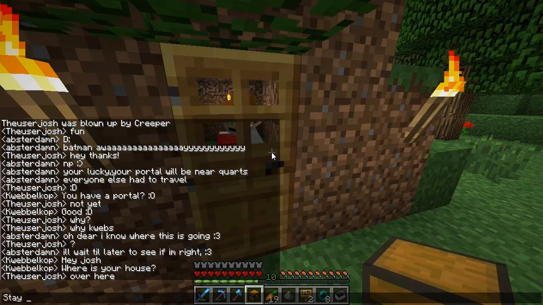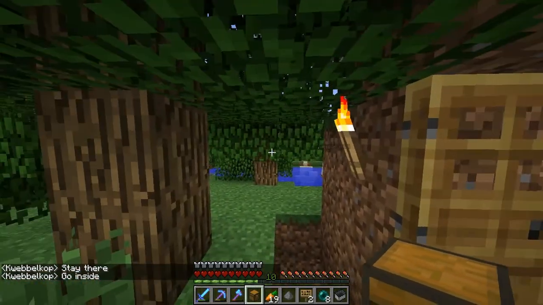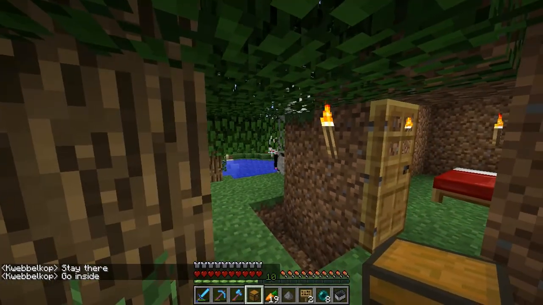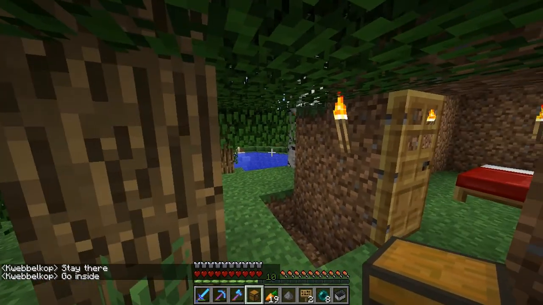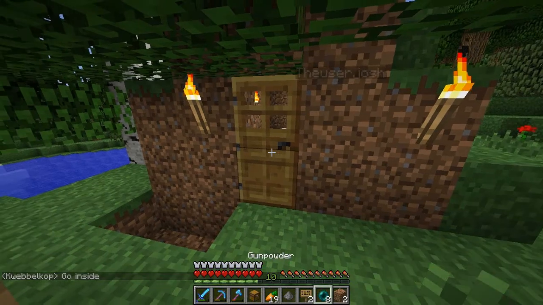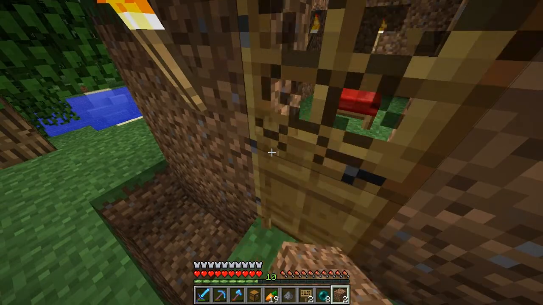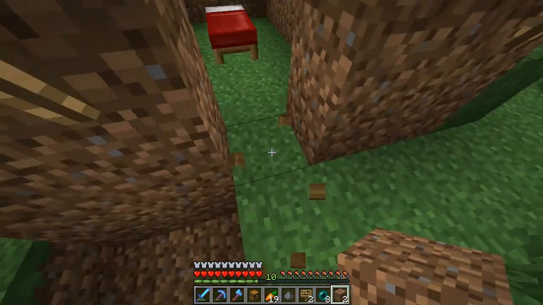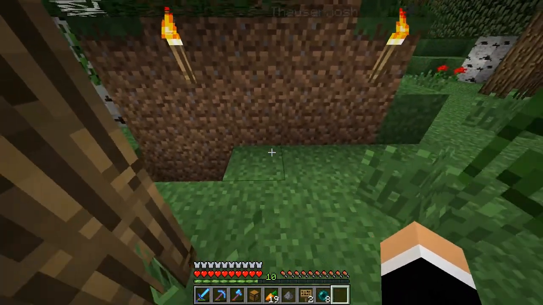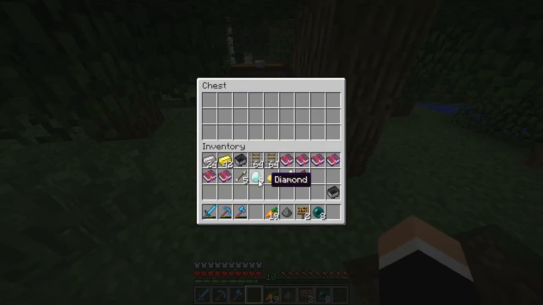Stay there. Go inside. Go inside, you silly. I'm gonna gift you. Go inside. Yeah, you see what I'm doing. Let's block this off. Okay, let's put a chest down here. Like he didn't see. And what are we going to put in?